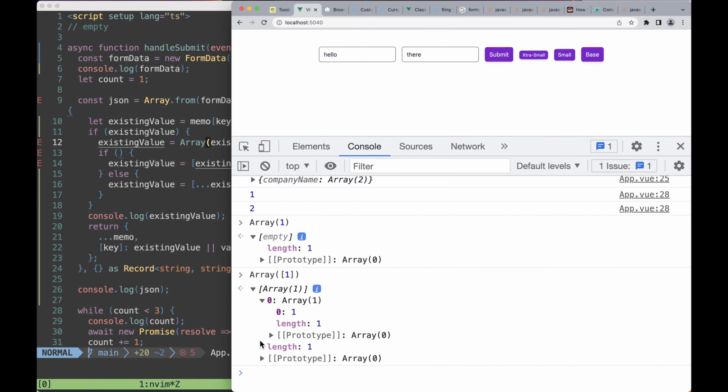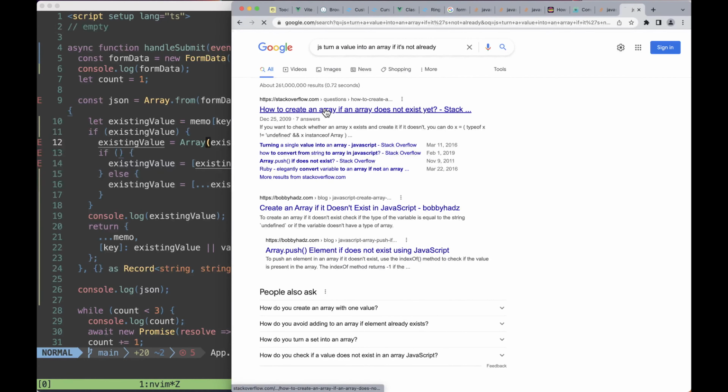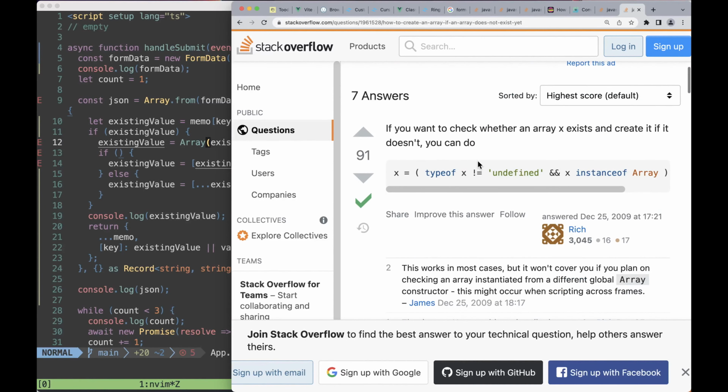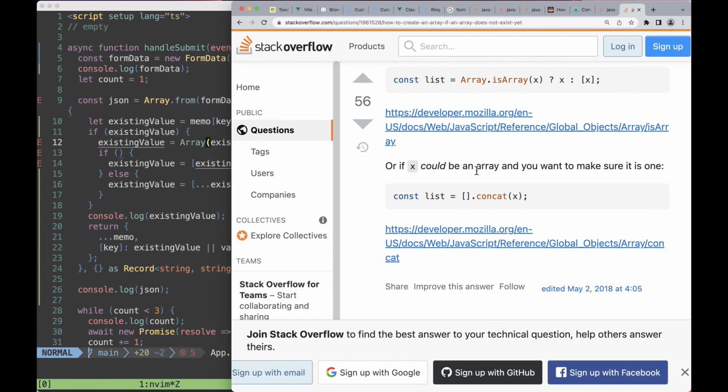Really not what I thought it would do. Let's see. JS turn a value into an array if not already. Ruby did a nice thing like this, but this is nice syntax.